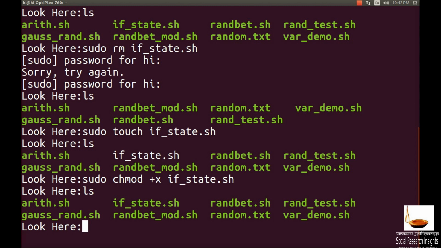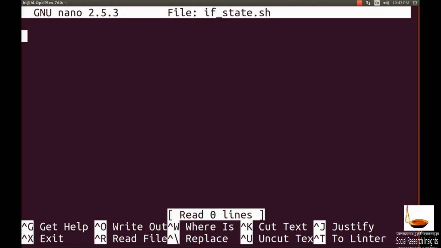Let's go to the file and start writing our code. For that I open this file in my favorite text editor, which means nano if_stat. Now this is the nano editor, a simple yet elegant text editor. I told you already that we should not forget to put this statement in a bash script, that is #!/bin/bash, the discipline that we need to follow in order to write programs in bash.